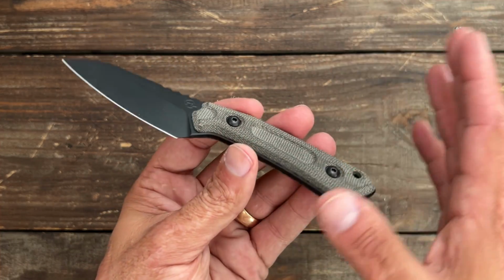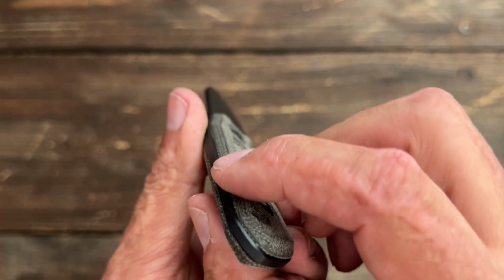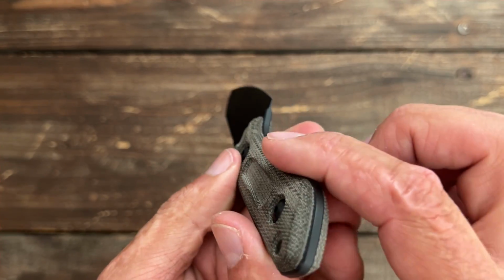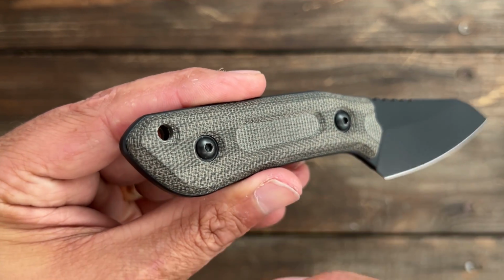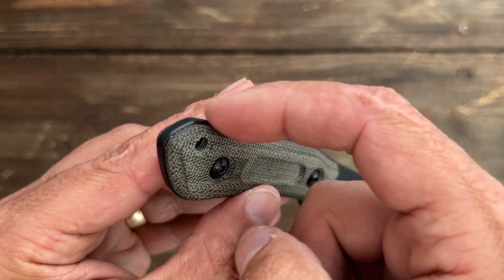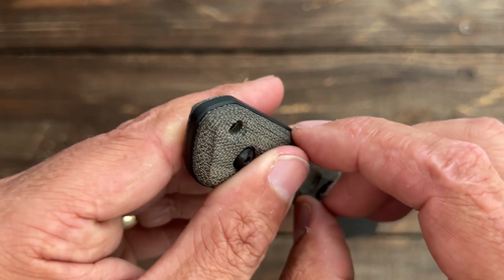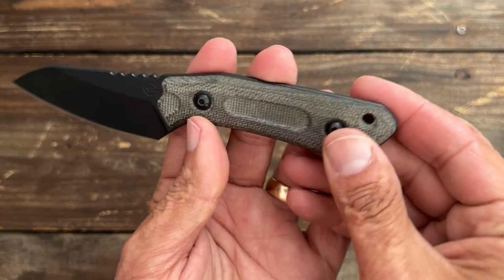Super comfortable. I had no hot spots to speak of. You got nice contoured micarta, and it knocked off any hard edges where you wouldn't want them to be. Your micarta is just ever so slightly shadow boxed to the tang of the blade, as you can see, just meaning the tang sits up a little bit higher. But there is a bevel going all the way around to keep anything from being sharp or uncomfortable.